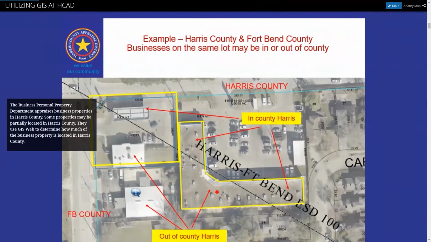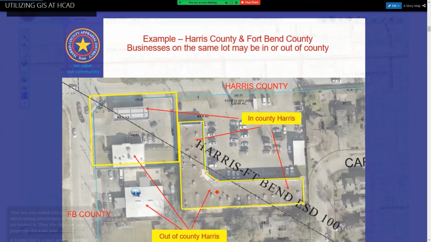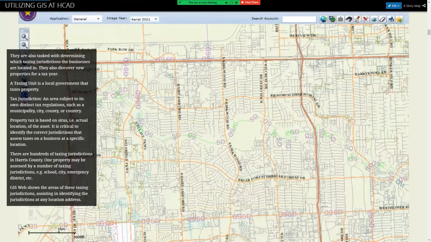Another thing that we use GIS Web for is to see what properties are actually located in Harris County, and some of them may be only partially in our county. So we look at the map to determine where the properties are located. We also use the map to determine which jurisdiction they're in.